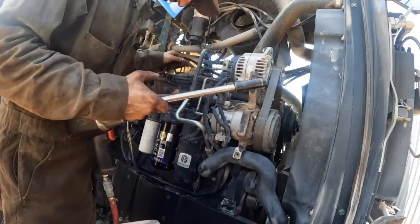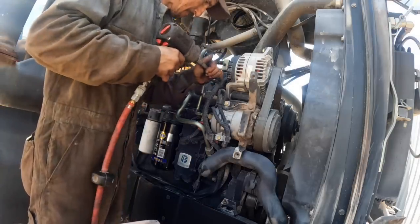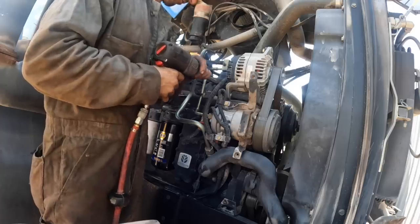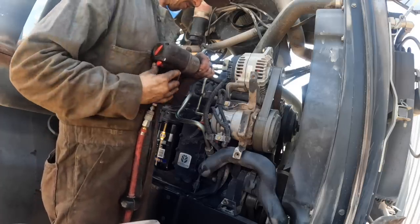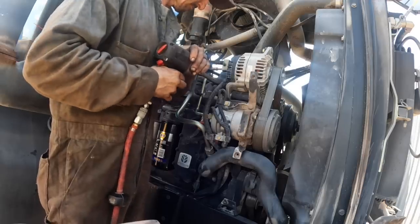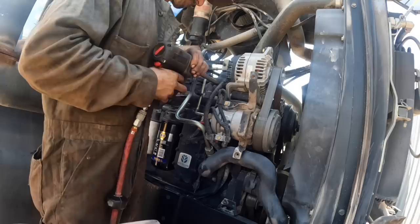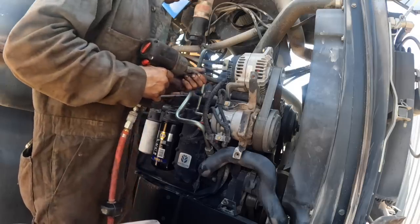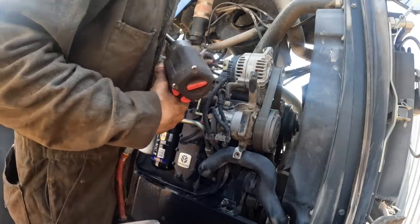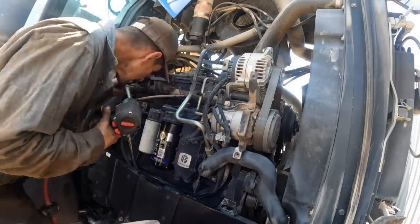Too easy accessing these. We'll get her though. That's not good. Alright, it came out. Thank God I kept working it back and forth. Don't want any to break on me.